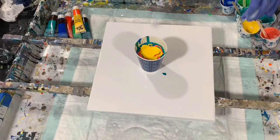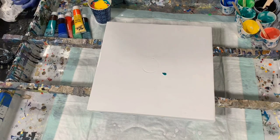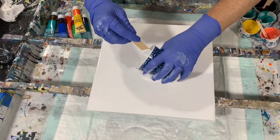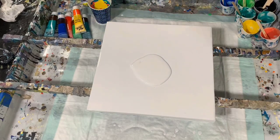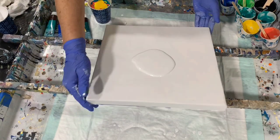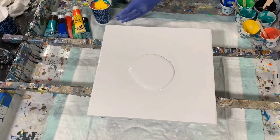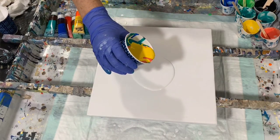Okay. And I think I am going to put just a little bit of my base coat on a puddle in the middle here to help the paint move. And I'm planning on tipping the paint today, but if need be, I can blow it out a little bit, just depending on the results that I get from the pour. So I'm just going to start pouring from up high, see what we get.